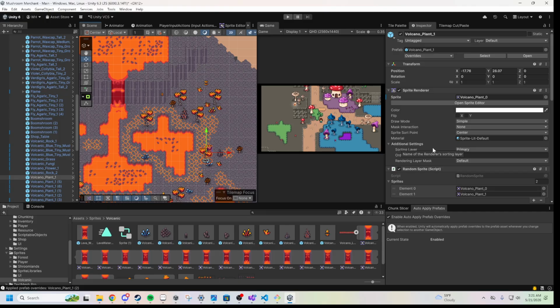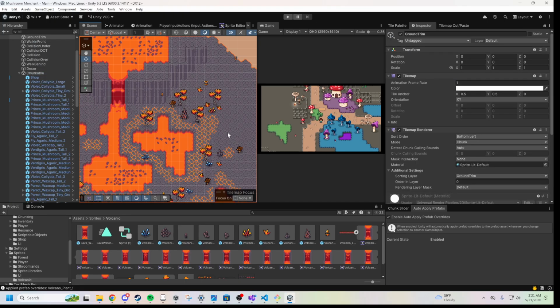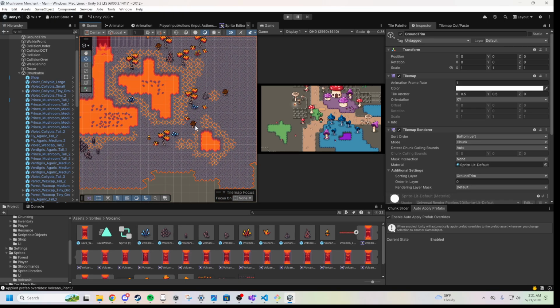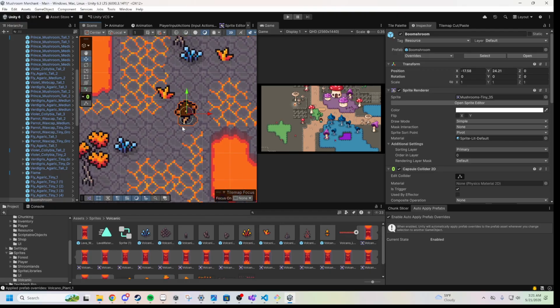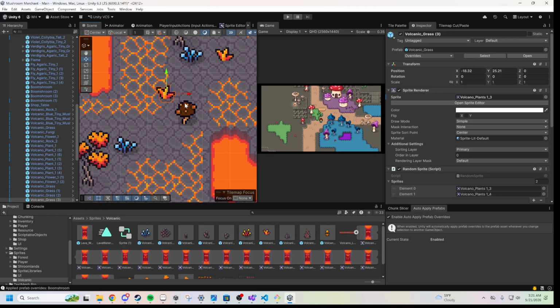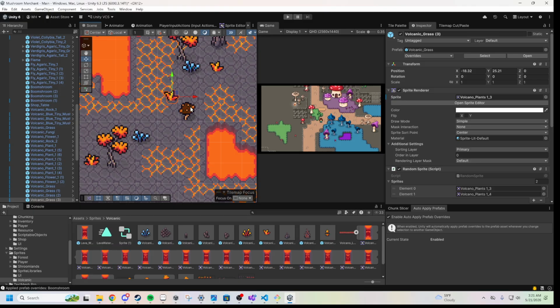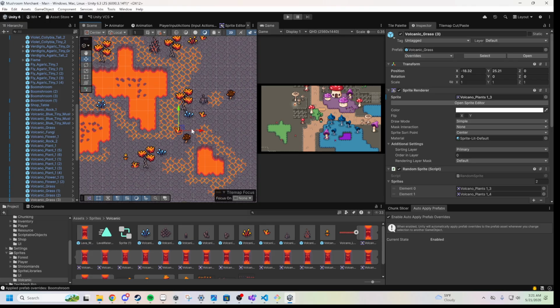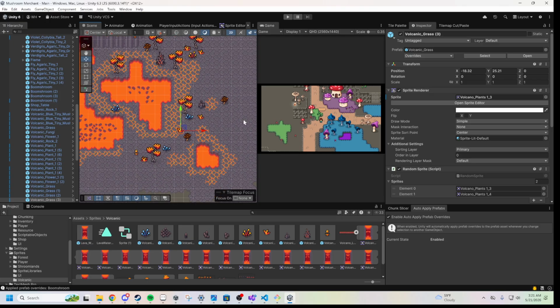Well, that's the thing about development. You always run into bugs, you know. So I'll keep working on that one. But I'm basically making the area for the boom shroom, which is right here. This is the boom shroom. Basically needing a place for it to live because it didn't look very good in the other biome locations.